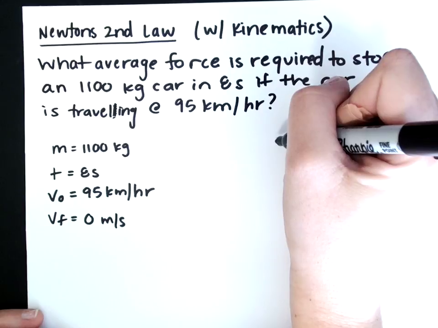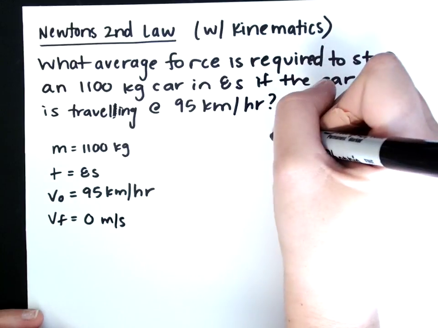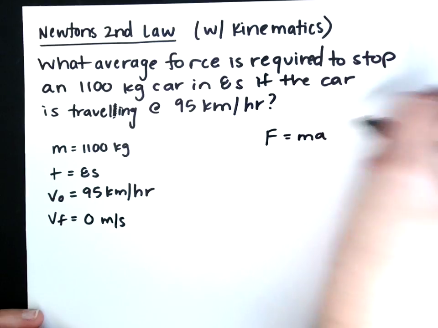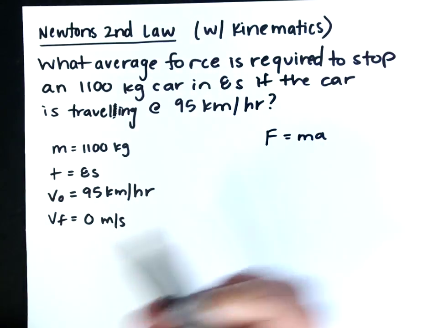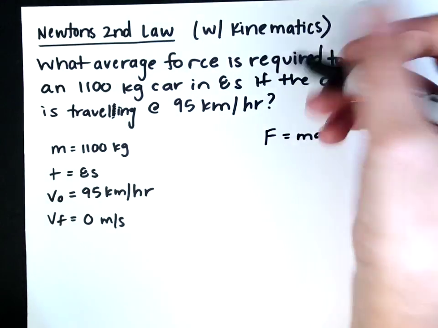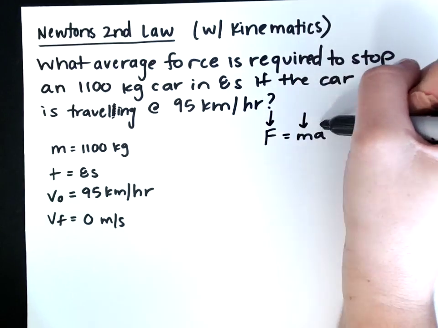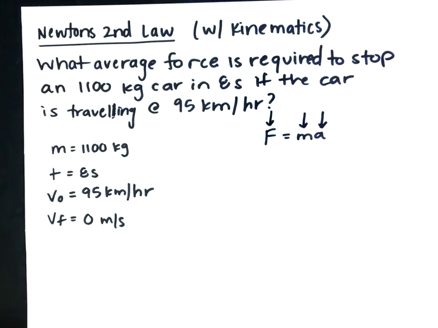What's our equation with force? F equals ma. Yep, F equals ma. Why do you need kinematics? Can't you convert? Okay, so this is why we need kinematics. We're looking for F. F is our unknown. Well, we have m, but we don't have a. We need to know the object's acceleration.